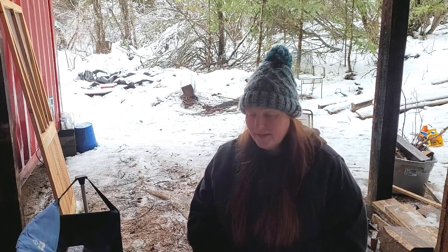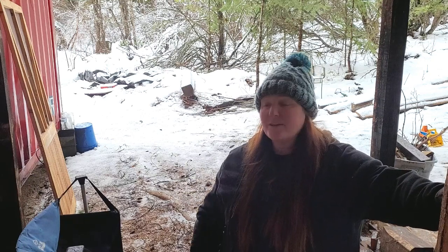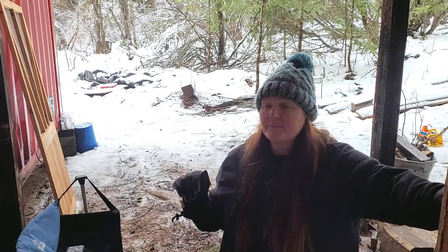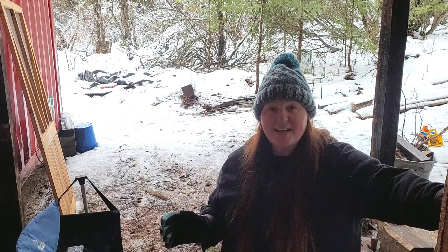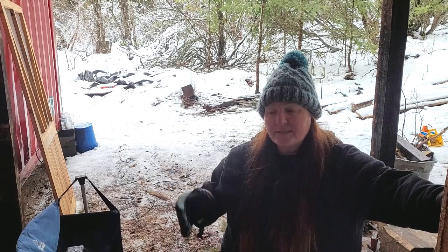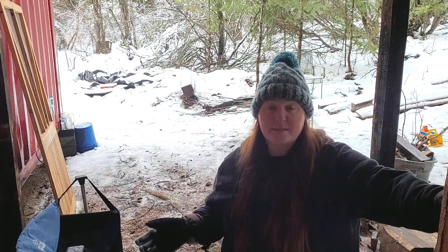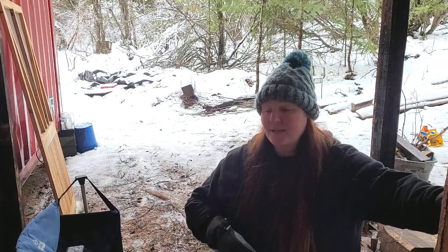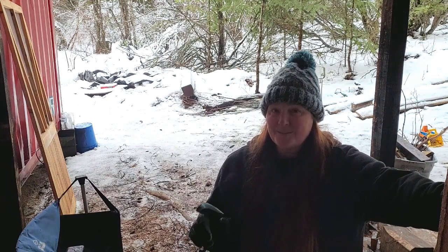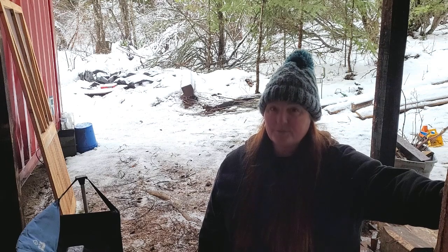Taking that into account, we tried to get this door frame put in the other day. It should have only been an hour project, but it took all afternoon. We had to find the material and couldn't find one that was the exact width. We had to rip some live edge material down, and one of them had a bunch of waves in it because the blade was getting dull. Sometimes that doesn't matter. This time it particularly did. So now we're going to have to sand down that waviness to fit this up here. It just takes a whole lot longer, which has been super frustrating.